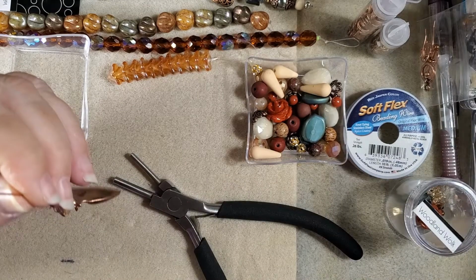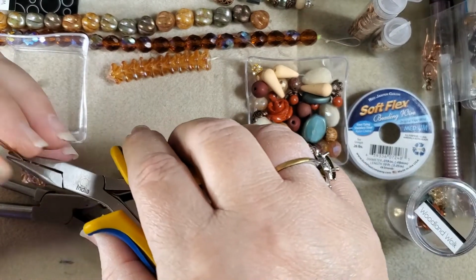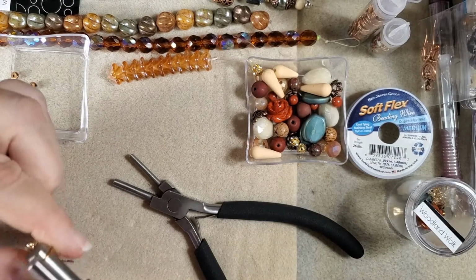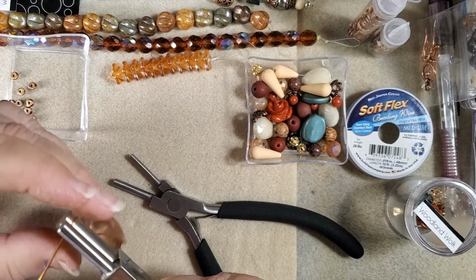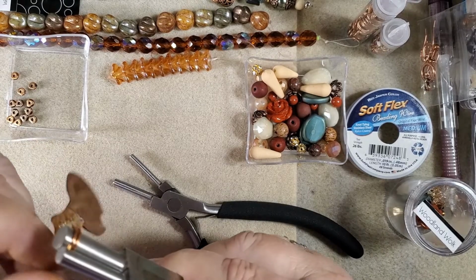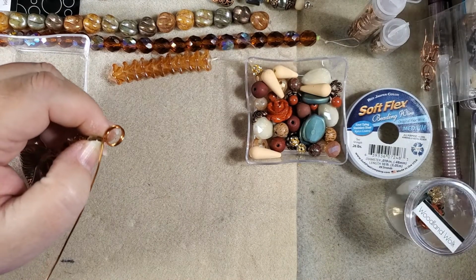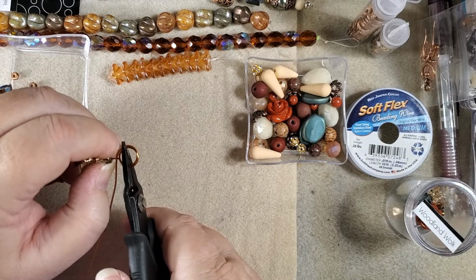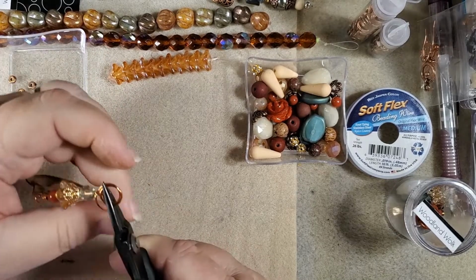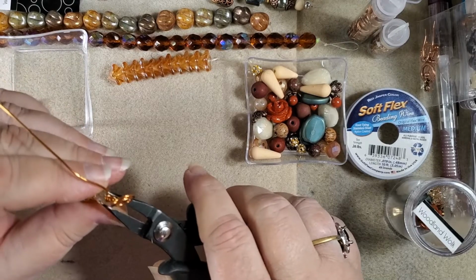And in order to do that, we're going to want a slightly bigger bail. So we're going to get our bigger bail making pliers out. We want it to go this way. So we're going to come up and around. And then we're going to do that again because we want two. So up and around again. And now that we've got it over both, we're going to wire wrap this here at the base. So we'll take our pliers like before and just hold this carefully while we wrap around the bottom here. And when you have it where you want it, just sort of.